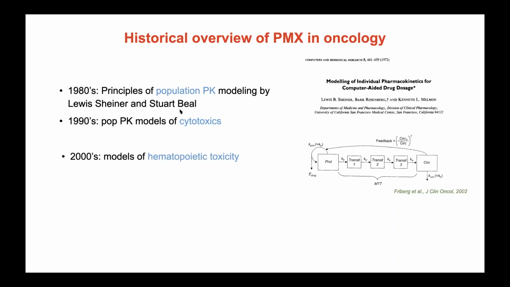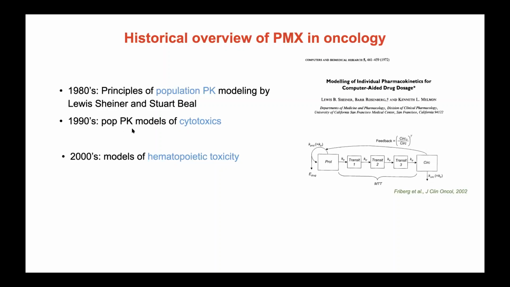So already back then, the principles of population PK, population pharmacokinetics, were set and were put forth and used for individualized dosing of drugs in the clinic.